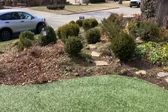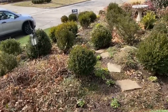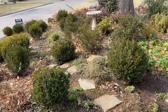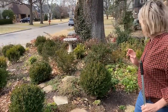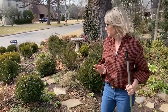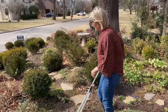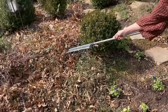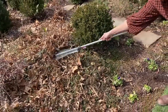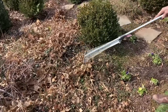So last week when I talked about cleaning up the leafy mulch, I said that I was doing it in a way where I was prioritizing the removal of the leaves. What did I mean by that? Well, for some things that it is still really mulching, and I'm afraid of a late hard freeze, I'm going to leave a good bit of the leaves still around them. So even though I went ahead and cut back my Lynwood Gold spirea, I'm going to leave some of this leaf litter in place so that it protects it from the cold.